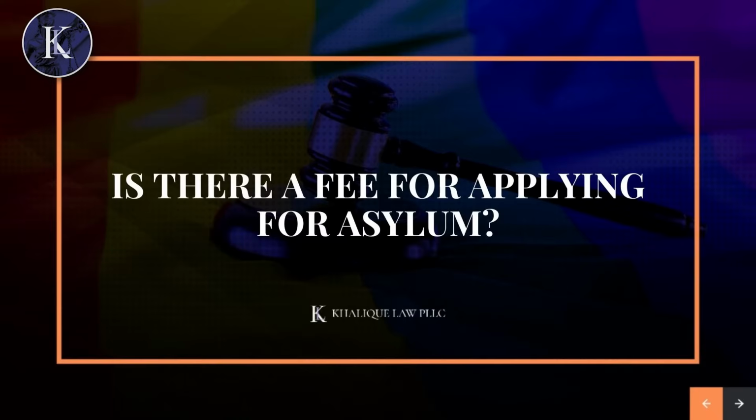Race is another basis on which you can apply for asylum. If you are persecuted in your country because of your race, that can be an actual basis for applying for asylum. But in terms of your LGBTQ identity, it doesn't matter what your nationality or race is. You could be eligible for asylum based on more than one thing. If you want to file for asylum based on your LGBTQ identity in addition to your race, your nationality, or something else, you can. You don't have to pick just one ground. You can have more than one basis for applying for asylum.